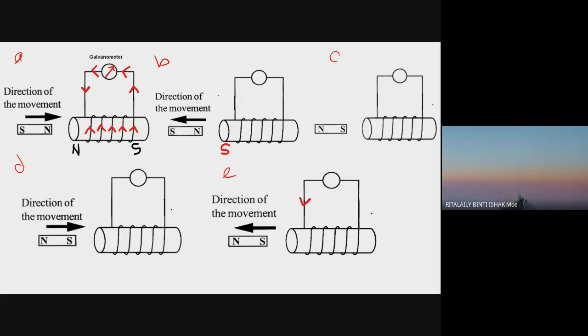So when you use the right hand grip, okay, you have to follow the coil of the solenoid. Okay, so look at the diagram. Kalau guna right hand grip, north is to the left hand, so your thumb points to the left. And follow with the other four fingers. Okay, so actually it moves up and down at the back. So in front of the solenoid, the current is moving up. So when you draw the direction of the current, you can see that the current will flow from right to left. So the galvanometer pointer will point to the right. Okay, boleh follow? Okay. Now look at B.